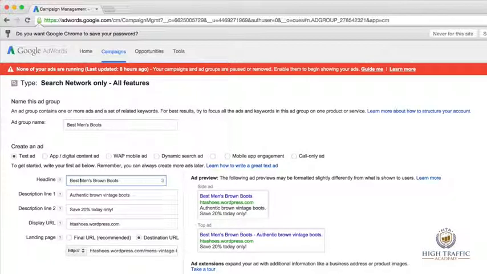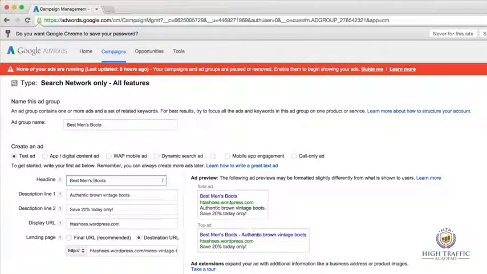Sometimes I have actually snuck it through if the keyword that we're targeting includes the superlative word that we're putting in the ad. So if the keyword that we're targeting is best men's boots, I have been able to get best men's boots through. Not in this particular keyword, but in other situations I have.